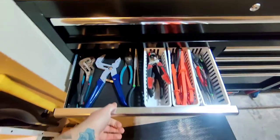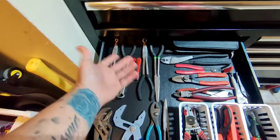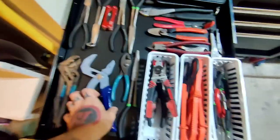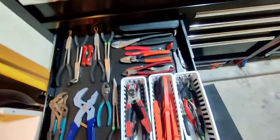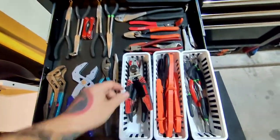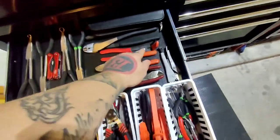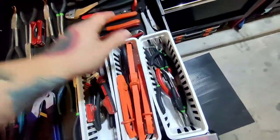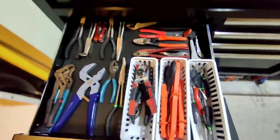Up next, plier drawer. This is a little multi-tool, but when you fold it out, it's got pliers to the front of it, so why not be in here? Little quick ratchet, lifetime warranty on that guy, lifetime warranty on these. Pittsburgh, so some snips, flush cutters, spark plug pullers. I need to get those warrantied out because they're missing the actual clip. And my little small pliers there. Never gets old.